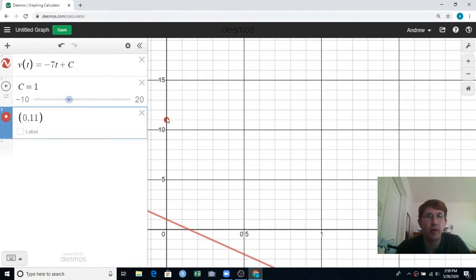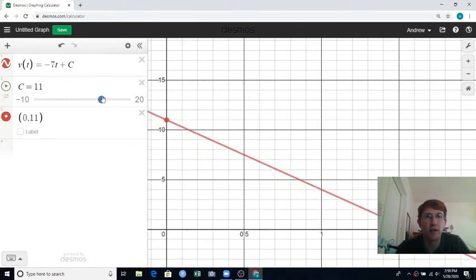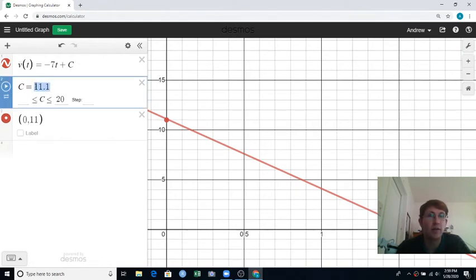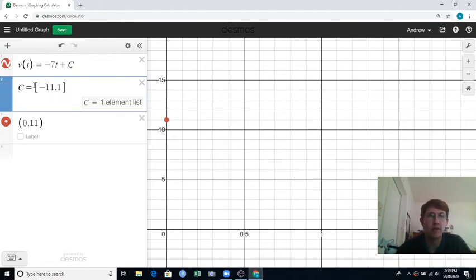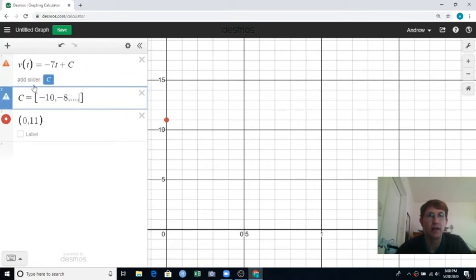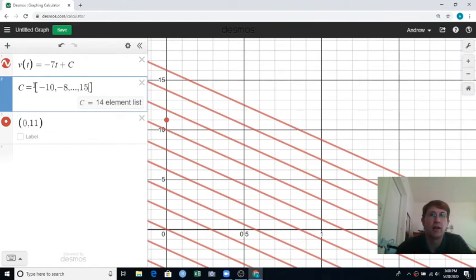And we know that the velocity at time 0 was 11, so I want my velocity curve to go through that point, and I could slide this slider until it goes through that point, and that's not a bad idea. Another way to see it is, instead of sliding a slider to make it go through a point, you could say, back when I said v of t equals -7t plus c, that could be true for any c, so I could put in a whole range of stuff here, like -10, -8, dot, dot, dot, up to, let's say, 15. And we're saying all of those curves work for giving us the acceleration we need of -7. So we're kind of trying to select the one of them that goes through that point.